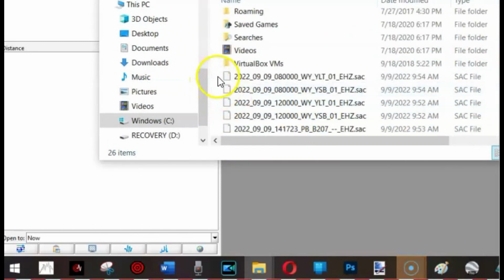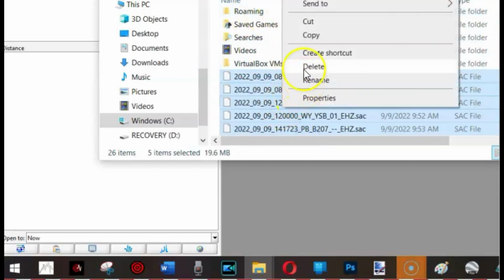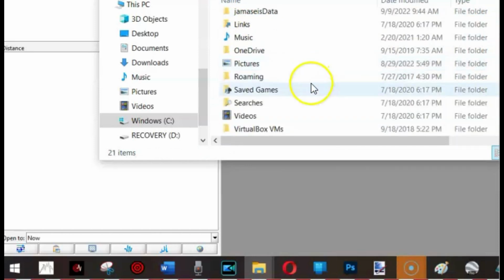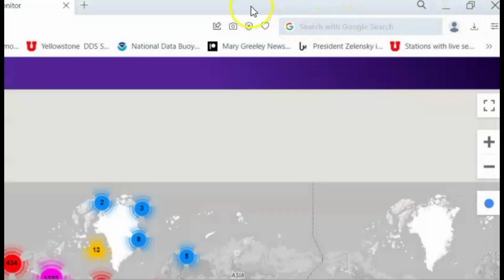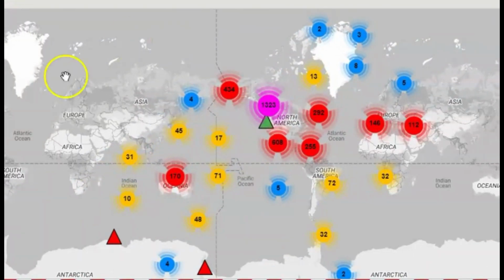I'm going to highlight all these little boxes, only that, because I don't want to delete my games or, well, I don't have any games on here, but my videos. And then see how it just, it's all gone. And then we close that, and then I'll go up over here. Well, you can either go over here and close it, and then everything will be gone. Your program will be closed.